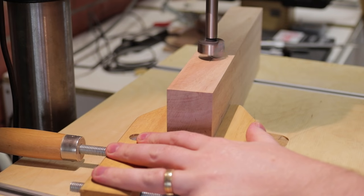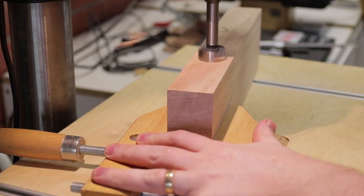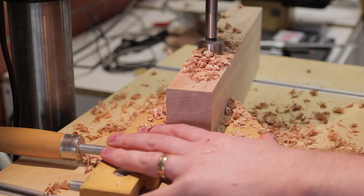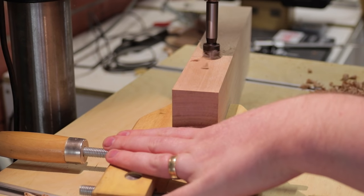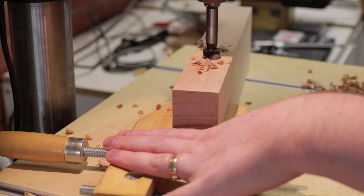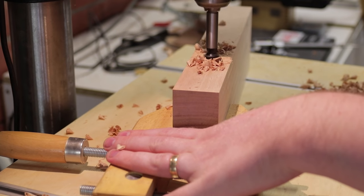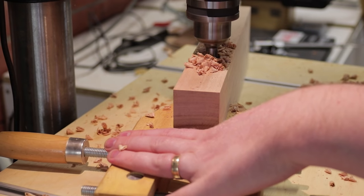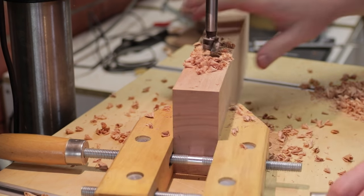Over at the drill press, I started by drilling the in-feed with the 28mm bit. This is the larger of the two holes. Ideally you'd continue with the smaller bit with the previously drilled hole face up, using the spur to locate the bit. Unfortunately, the carbide-tipped 19mm Forstner bit has such a small spur that it couldn't be centred, and this is why I marked out both sides.